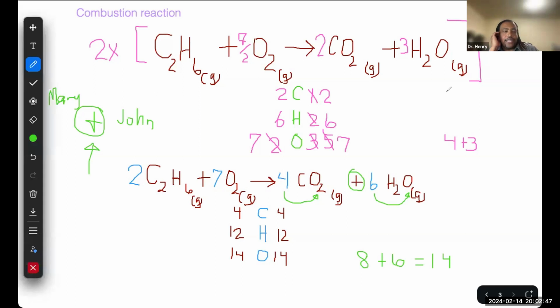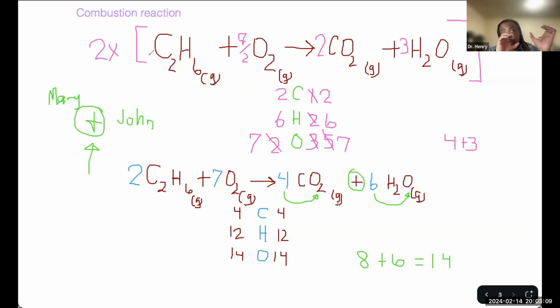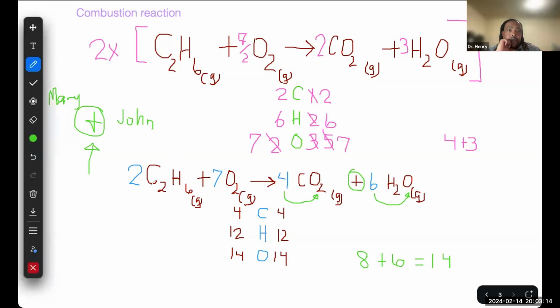Okay. So that plus is kind of like saying and. The reason I'm stressing that is because a lot of times, particularly students that are just beginning out, think of it as, when we put the coefficient, they'll try to put the coefficient for everything. The coefficients only pertain to the molecule that it's in front of. So you have two molecules that we're looking at. This is not just one compound. Does that make sense? Yes. Okay, good.